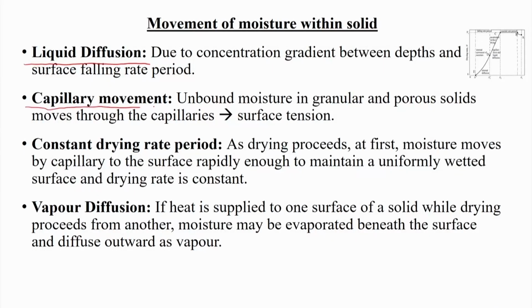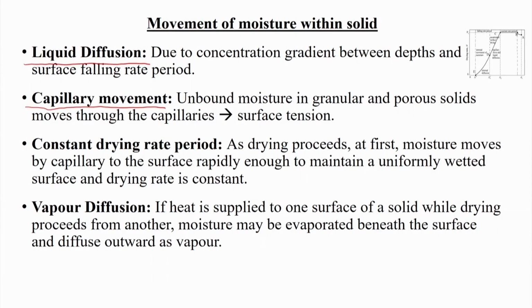Okay. Then the second one is called capillary movement. Whenever we have unbound moisture in granular or porous solids, that will move through capillaries. Due to the surface tension, water from the interior of this wet solid will be coming out. Only the unbound moisture will be dried, and it will be coming out due to this capillary movement.